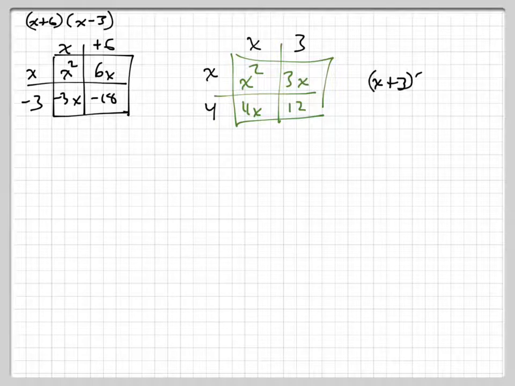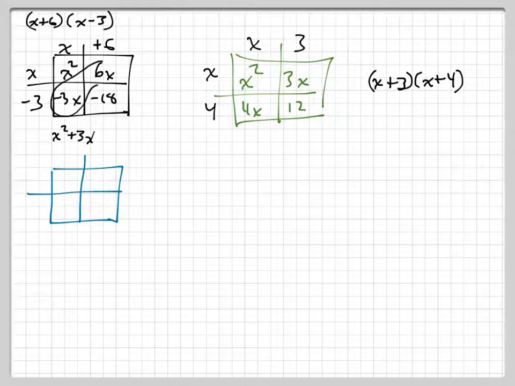So you write your answer out like this. If you multiply these two binomials together, you would get what's inside of this box right here. Kind of like what we did over here. We filled in the box using the graphic organizer, I suppose. So, when we write our answer out, we write it like this. It would be x squared, which is this guy.